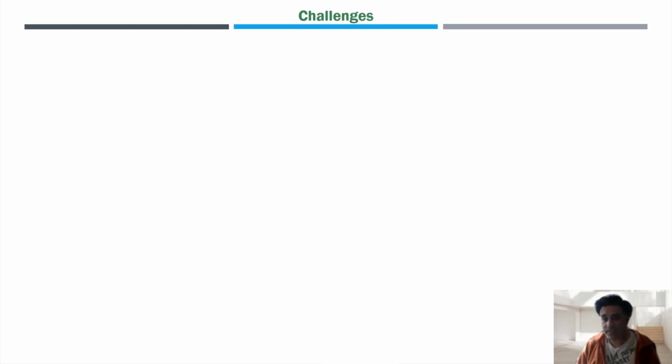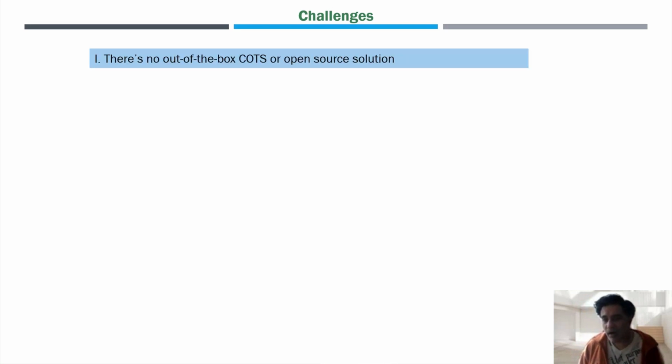So we have to find some other alternative to make that happen. So that's the requirement. There are quite a few challenges. Let's go through those challenges. There is no out-of-the-box solution, not even open source. Like I said, I never heard of anyone doing it. I also spent some time searching for it, but I could not find any option.